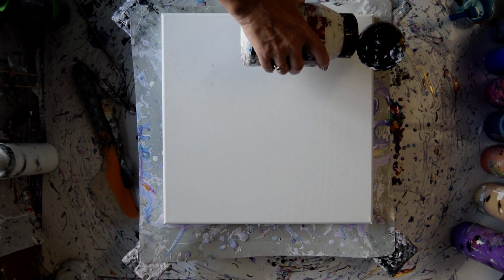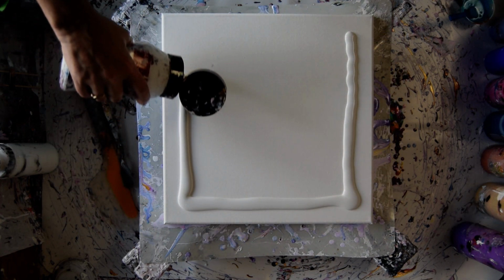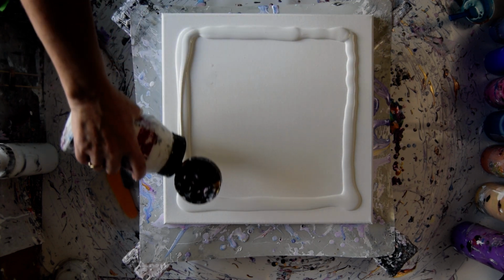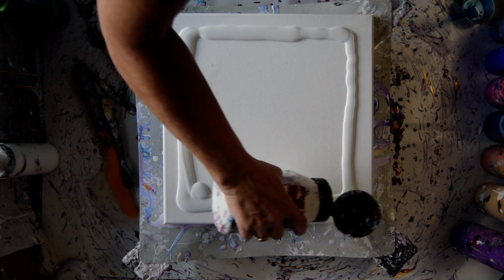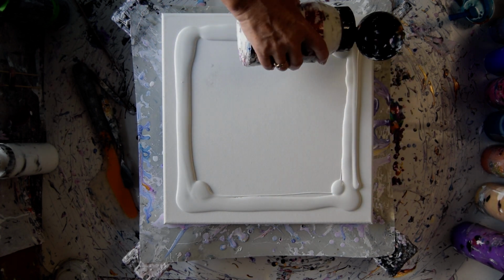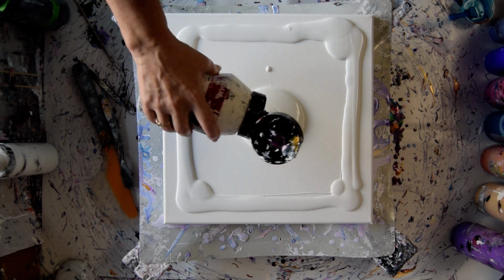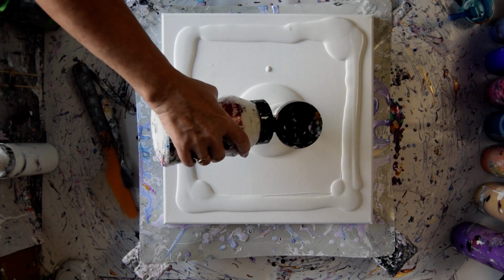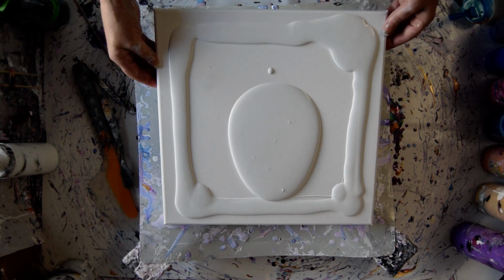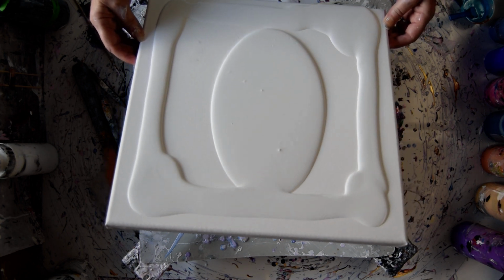I'm not sure what I'm going to do, but it's going to be a swipe. I'm going to try something different today, as in I'm going to leave my paint without spreading it out. I'm just going to make sure there's a somewhat copious layer. Maybe not so much the center. It looks like there's stuff in there, but I really think it's mostly bubbles.